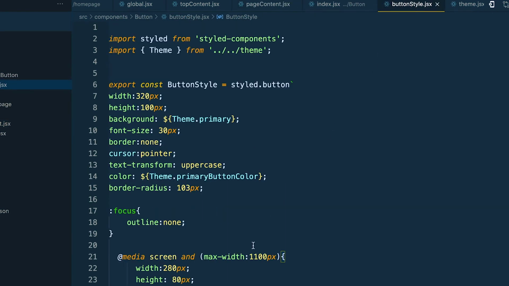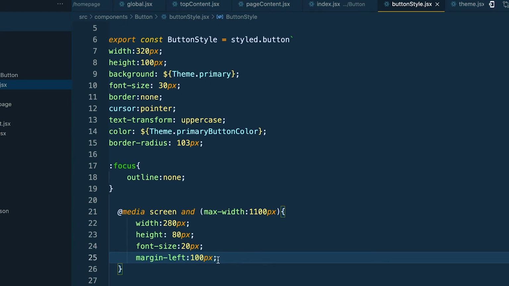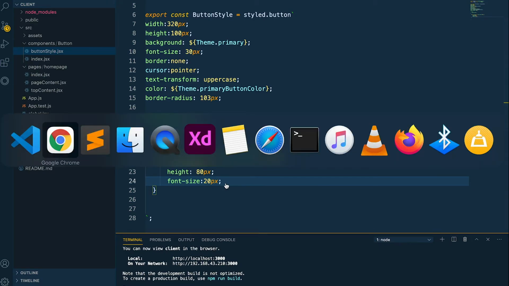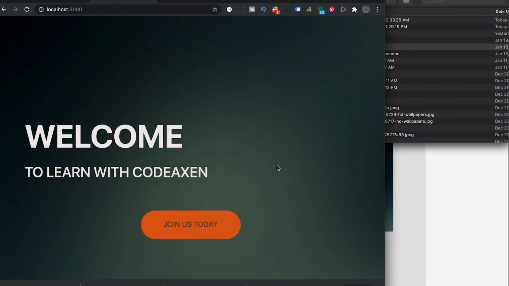Need to go to button style here. Need to remove these margins here. Yep, I think it's centered now.